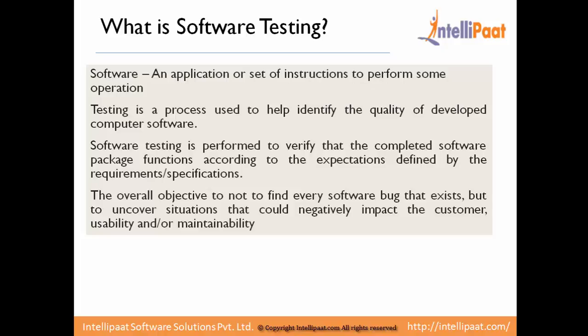requirements/specifications. We will see in detail once we understand the software development life cycle what we mean by requirements and specifications. But in short, let's say a customer has defined a particular requirement. Let's say you have told the store owner that you want to buy a blue t-shirt. Then when the store owner provides you a blue t-shirt, it definitely has to be blue, correct? Otherwise, you won't buy it because it is not blue.